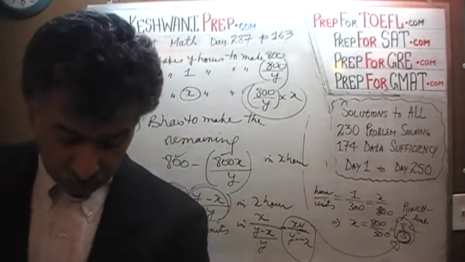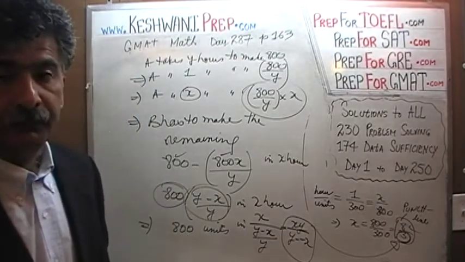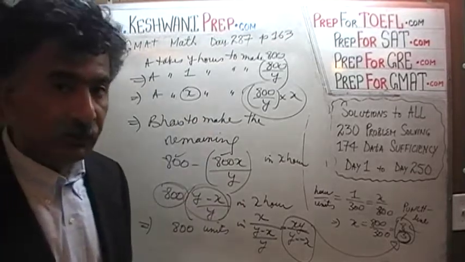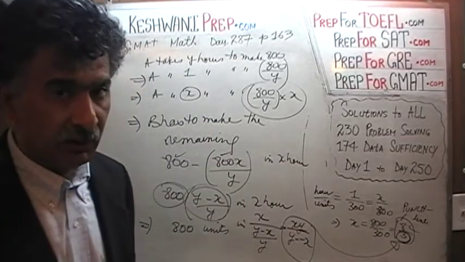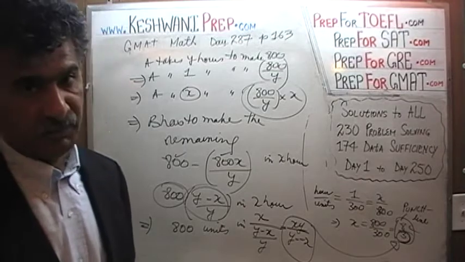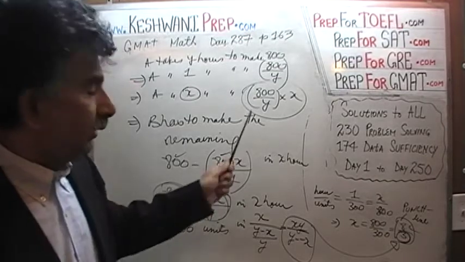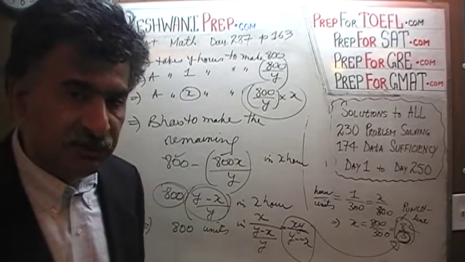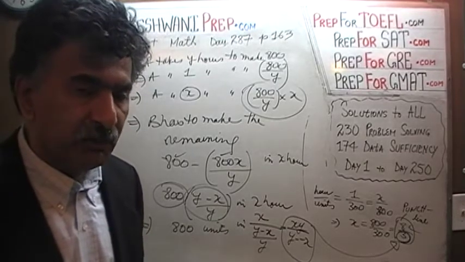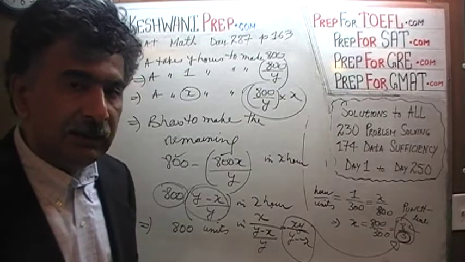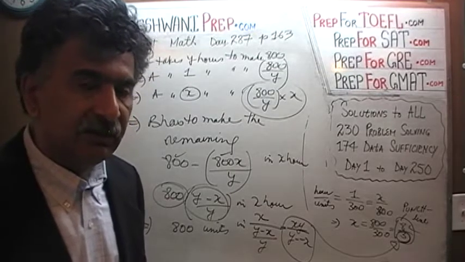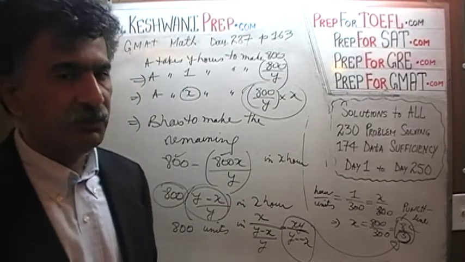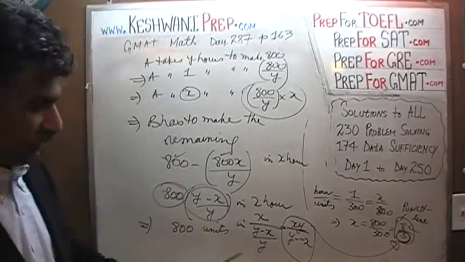But as I told you before, this is not meant for everybody. In order for you to do this problem algebraically with a decent amount of speed, without making any careless mistakes, you have to be fairly good in algebra. And if you're not, stick with the plug-in technique. The only reason I did this method is to let you see and make you appreciate the nicety, the easiness, the beauty of the simpler method, which is the plugging in method. But this is the algebraic way.